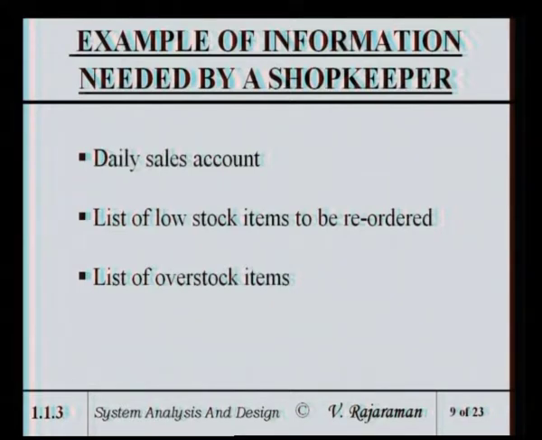They will go to a neighboring medical shop and buy it from there. So, he has lost an opportunity of being able to sell. So, it is very important for the shopkeeper to make sure that there is enough medicine stock in the store, and he has to keep track of whenever something is going a little below a level where he has to order.